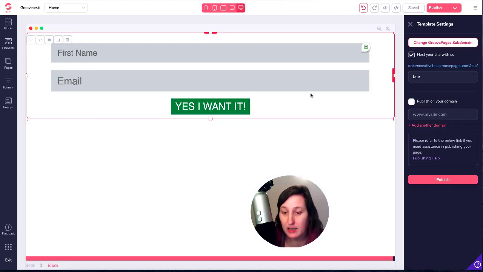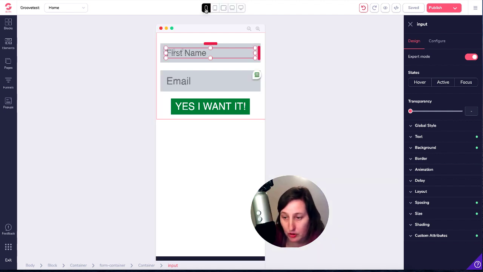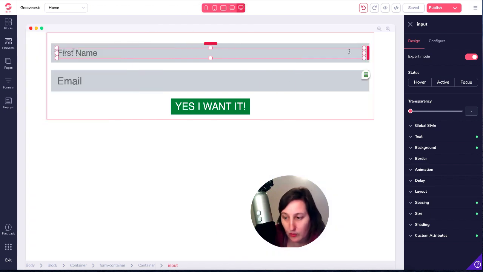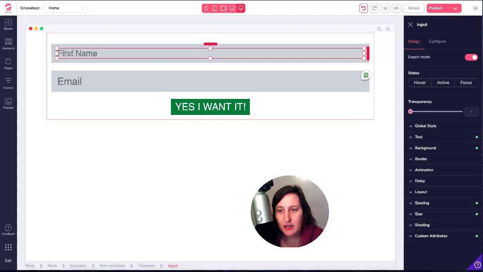As we can see here, it is slightly different. Obviously, you can go in and put backgrounds here. You can change the sizes here using all of that, making sure it's also fit for mobile by making sure you're just on mobile there, and making sure it fits all the other different ones there. You can have backgrounds, you can have it matching your colors, you can have what you want to say, rather than just sticking with. So it's a temporary fix or workaround while we wait for Groovemail to actually be natively integrated with Groovepages, which no doubt will be on its way. It's one of the many things that they have improved on.